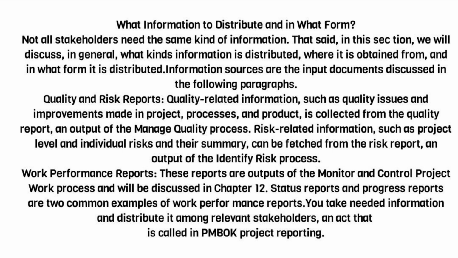Quality and risk reports. Quality-related information, such as quality issues and improvements made in project, processes, and product, is collected from the quality report, an output of the managed quality process. Risk-related information, such as project level and individual risks and their summary, can be fetched from the risk report, an output of the identify risk process. Work performance reports. These reports are outputs of the monitor and control project work process and will be discussed in Chapter 12. Status reports and progress reports are two common examples of work performance reports.